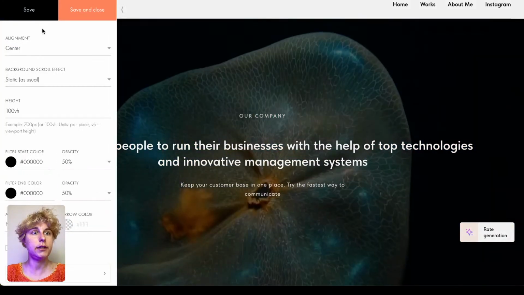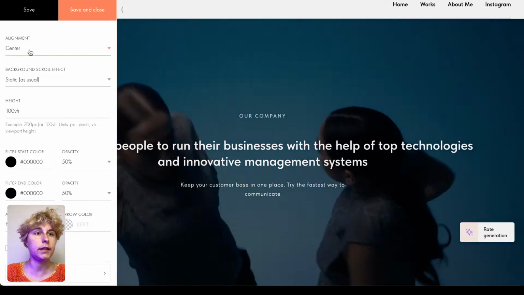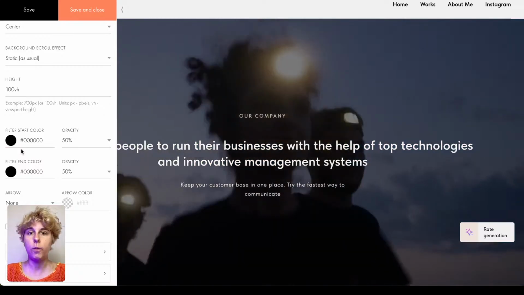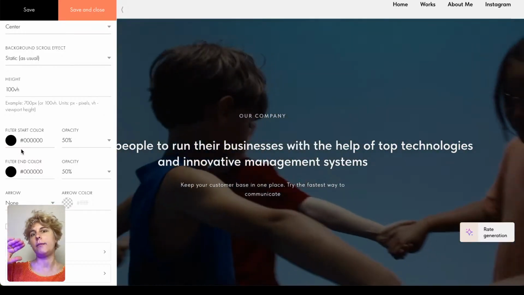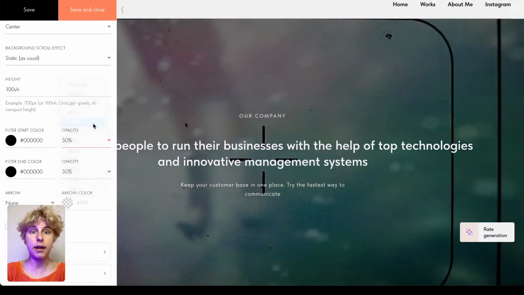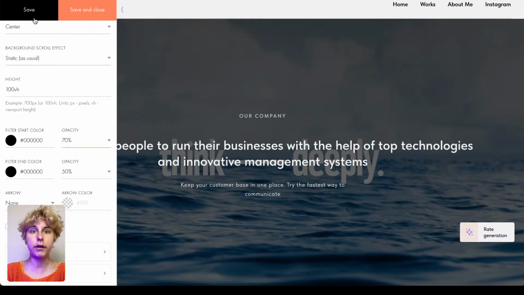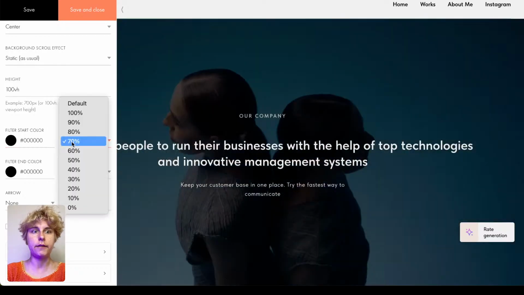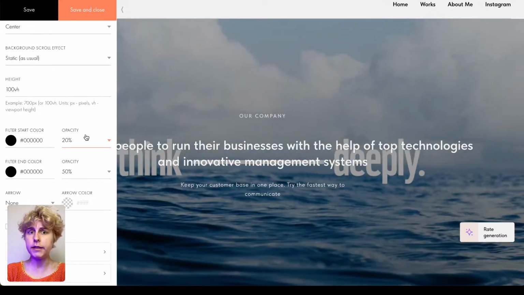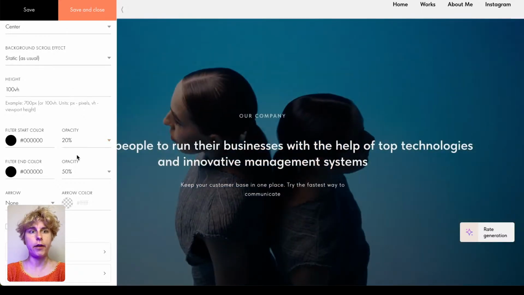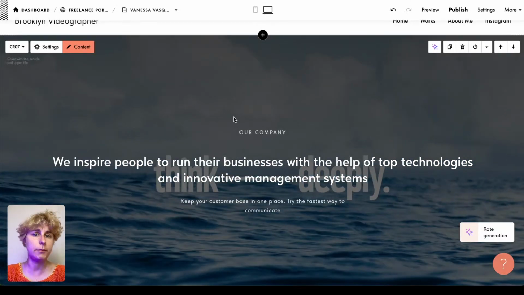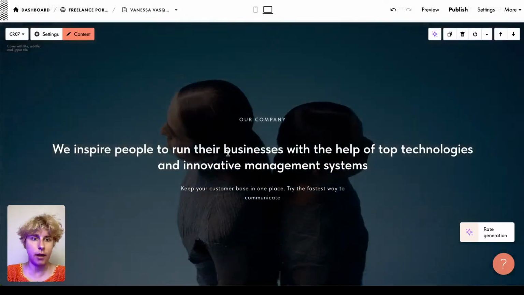Then in the settings, you can decide if you want to align it on the center or not, the height, and important is the filter. So what's the filter? The filter makes the text on top of your video or image that you use as a cover readable. If you increase the opacity, it becomes a bit darker, I mean, if your filter is dark. And then if you decrease it, it becomes lighter, like that. You see, it becomes a bit difficult to read now. So the filter is something that you want to use in case you're using background images or background videos and text on top, right?